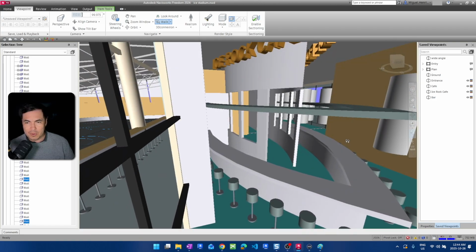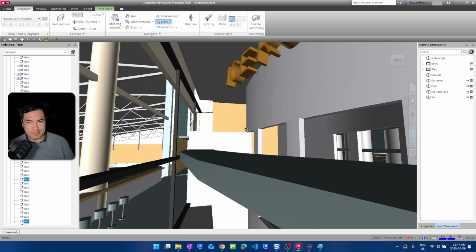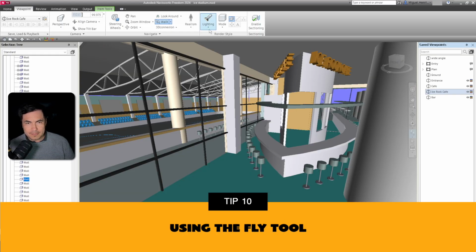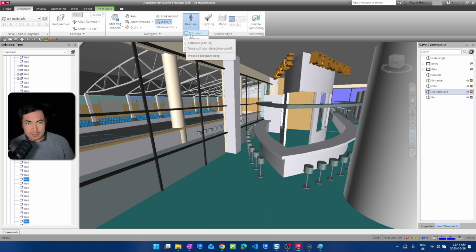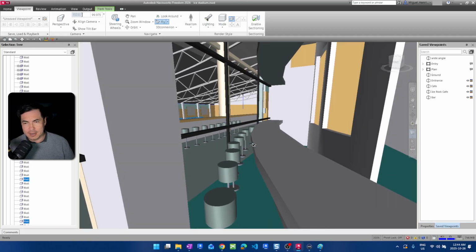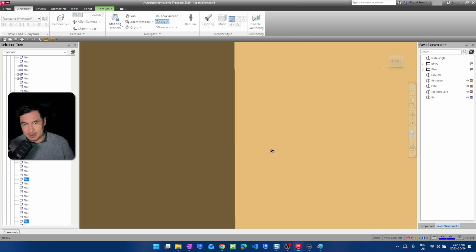Okay, so usually when we want to just check the model, we don't really do this. So what we usually do is to just leave it off, no collision, and I usually like the fly more than the walkway, even though sometimes it's kind of hard to control, but with the space mouse, it makes it really easy.